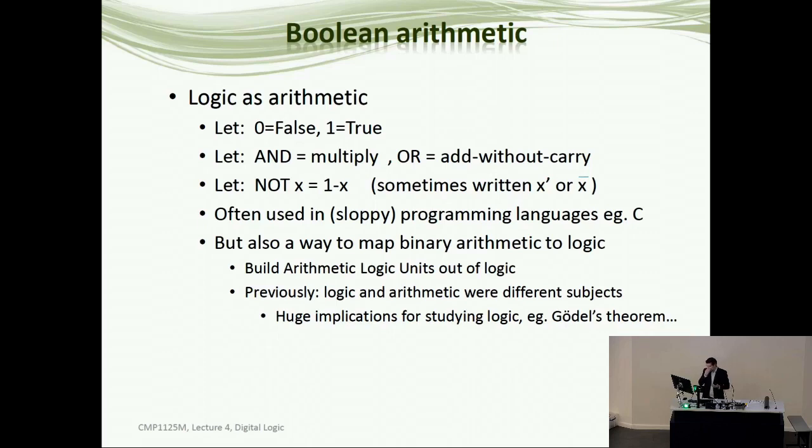And if you make this mapping, you will find the AND operation looks very much like multiplication in numerical algebra. The OR operation looks kind of like an addition, and the NOT operation looks like doing 1 minus X, inverting. It's not quite a pure mapping. You'll find cases where you have to have 1 plus 1 equals 1 or 1 plus 1 equals 0. It doesn't quite fit arithmetic, but it almost does. And it's close enough for you to use what you know about numerical arithmetic and apply the same kinds of rules to do your logical reasoning.